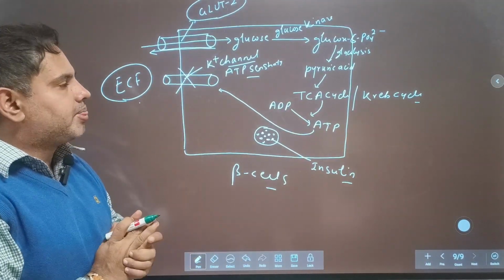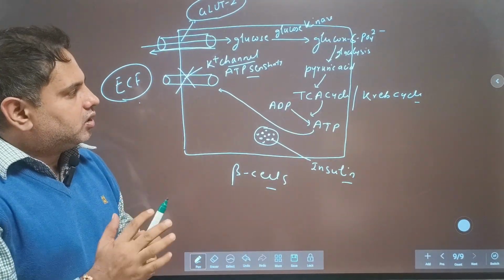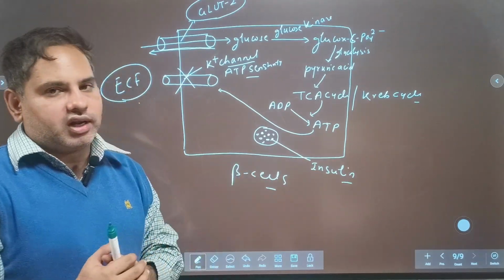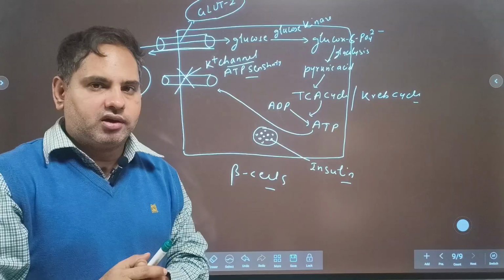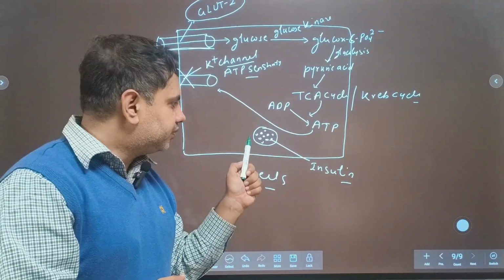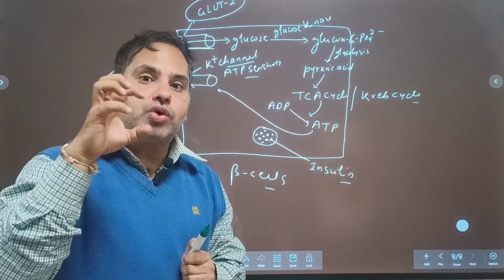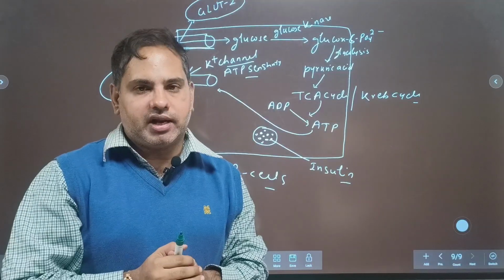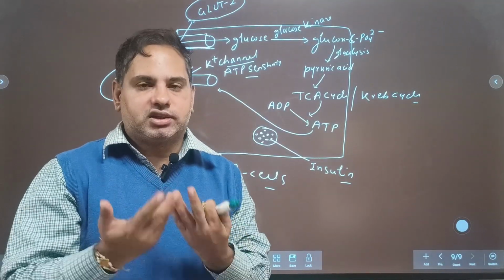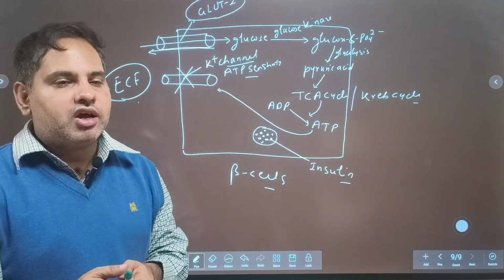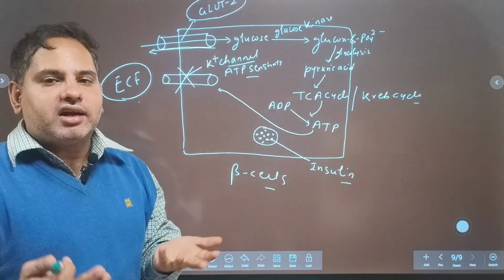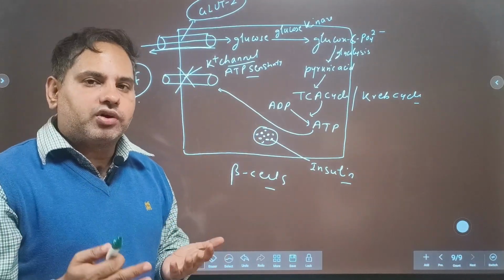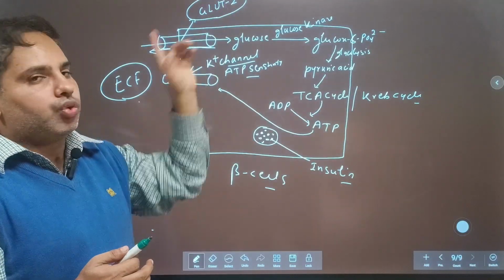Again, I am repeating. See how this insulin is going to release. First, we are going to understand it, which is stored inside the pancreas. So, there should be a stimulus which will release this insulin, which is stored inside the vesicles in the beta cells of the pancreas, right. So, what is the stimulus? The stimulus is your glucose. So, glucose is going to enter inside the cells, and how does it enter inside the cells? With the help of one transporter, and that transporter name is GLUT2.